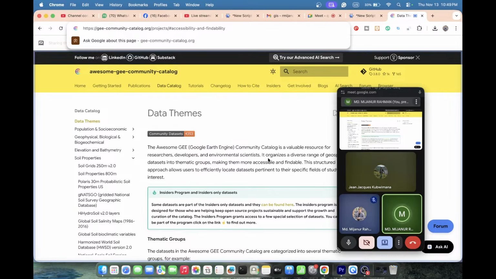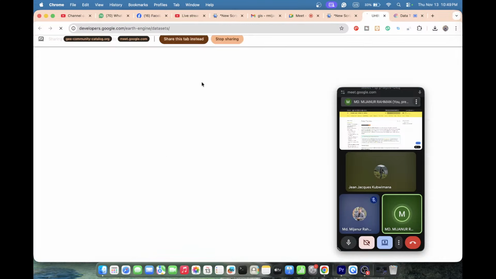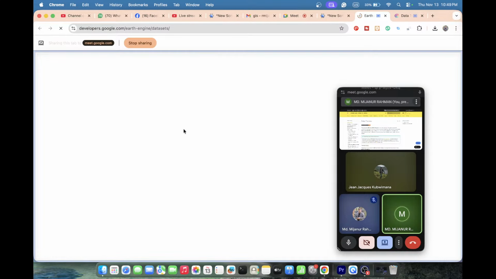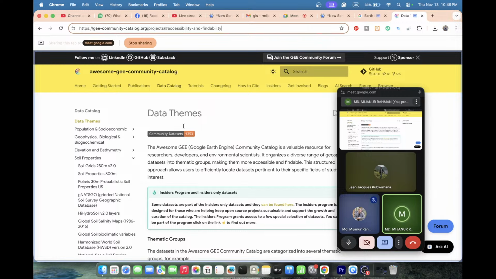I'll also show you this, and get some data from here. So this is the Earth Engine data catalog, but the previous one was the Google Earth Engine community data catalog. So it's different.